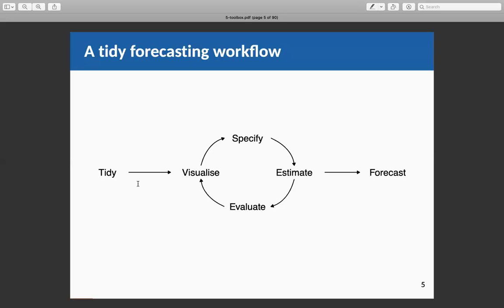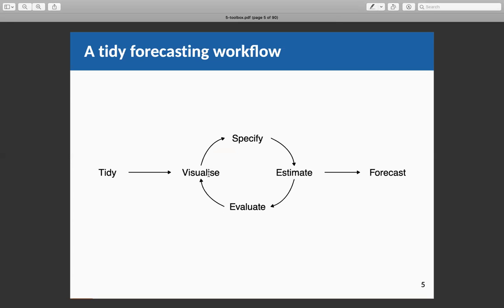In this particular case, we are interested in a data structure that is a tsibble, and we have discussed this before. To do forecasting with this book, using the Fable package, we need an object that has a tsibble structure. We explained in the previous chapters how to create a tsibble. After preparing the data for forecasting, of course, we can visualize it.